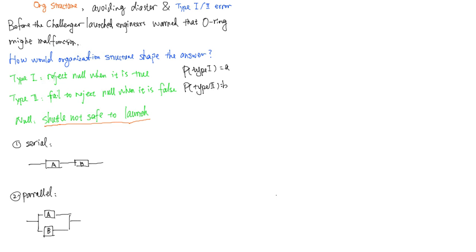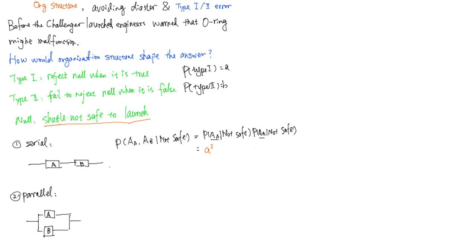So let's write down the probability. In this case, that means both units, let's say we have two control units, have to approve the shuttle launch when it's actually not safe to launch. So let's write down the probability of this event. Unit A has to approve and unit B has to approve, and we assume that they are independent units. So that is just the product of the two independent type 1 errors.